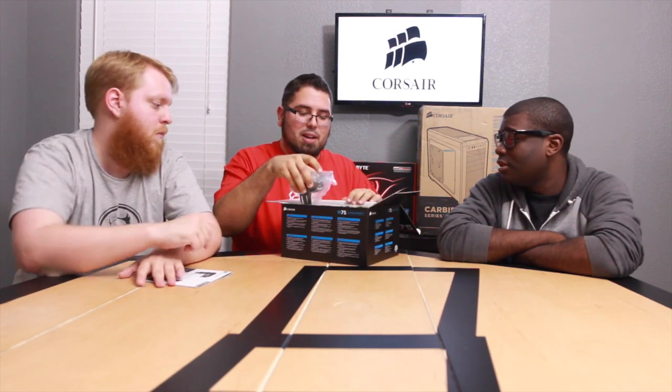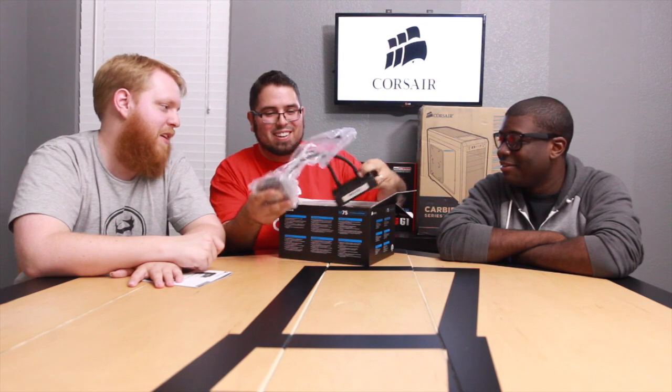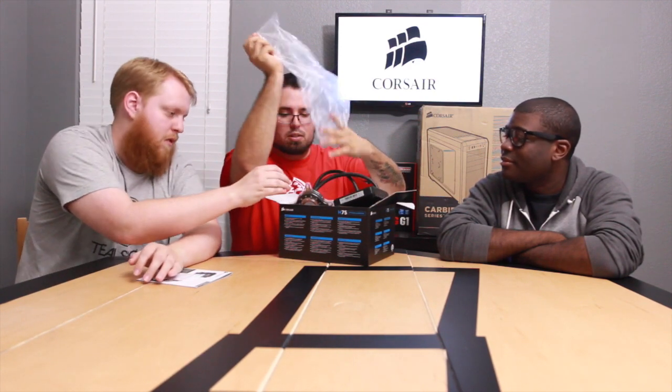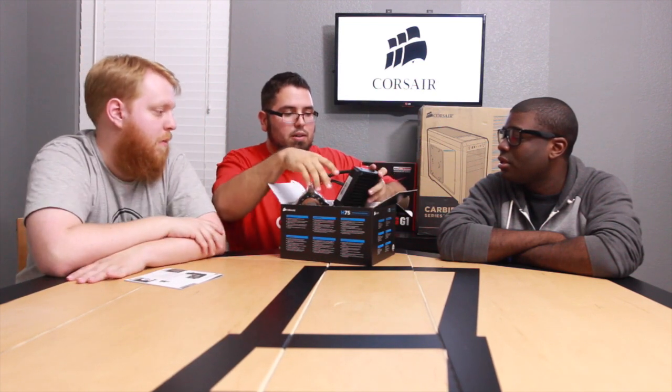Science! Let's open this thing. We got a lot of pieces here. This is why we got the bags. Sweet. Comes with an arc reactor. That's how you can power the thing. Oh my gosh. But you can see that the tubes are already sealed on both ends here. So that's your closed loop. It's set up. It's ready.